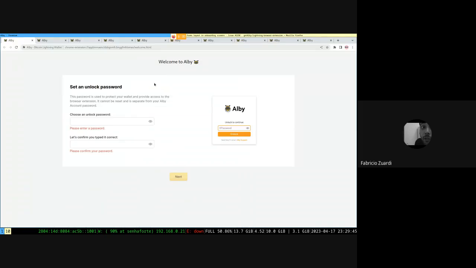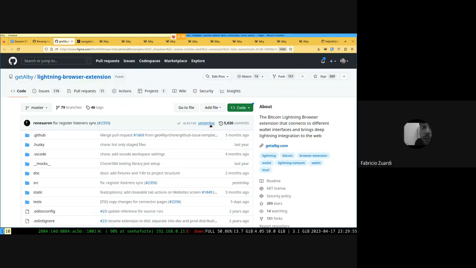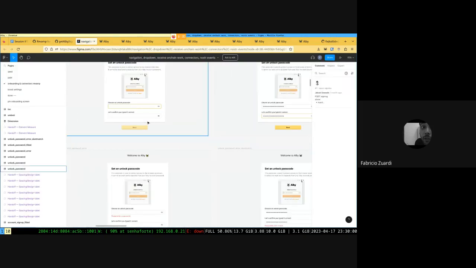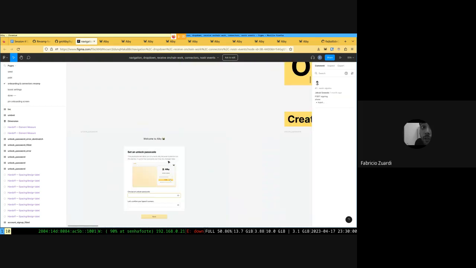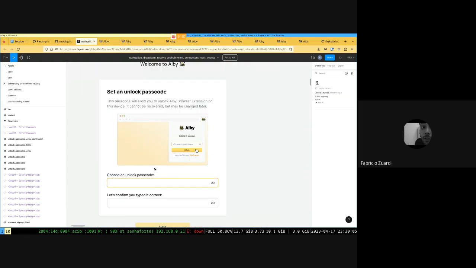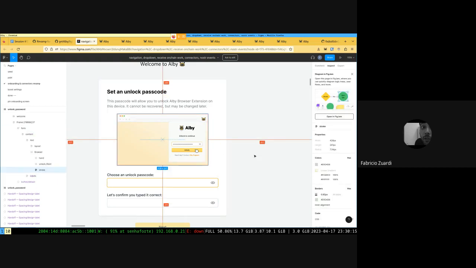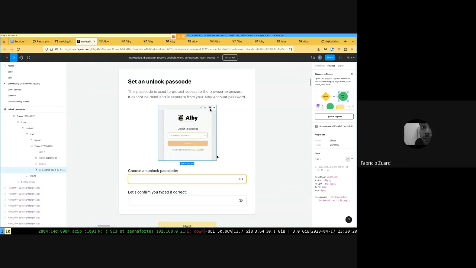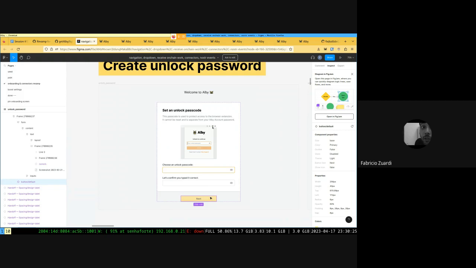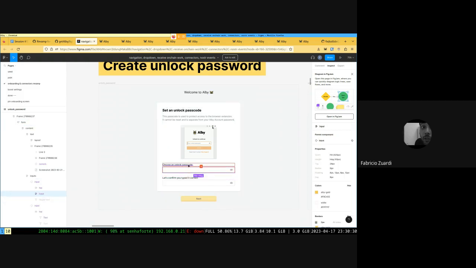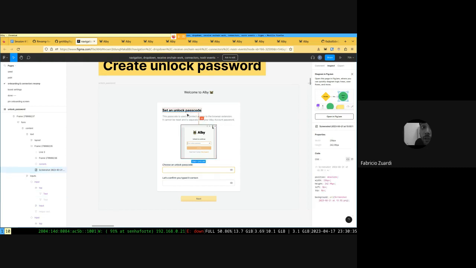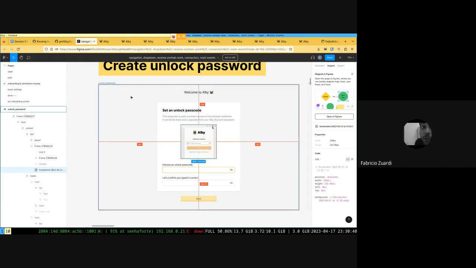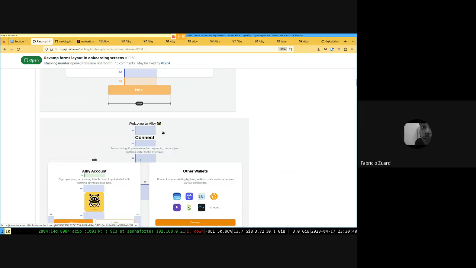So instead of having a layout like this with two sides, these onboarding forms should look like, if we look at the Figma reference, this is the first screen, where you set up an unlocking password. It has a place for a screenshot, but this was not the reference we used. This was the reference we used. Create unlock password, the new one on Figma. It has a bigger next button, 24 pixels spaced items in the form, and it's just one column. And so this is the main idea.